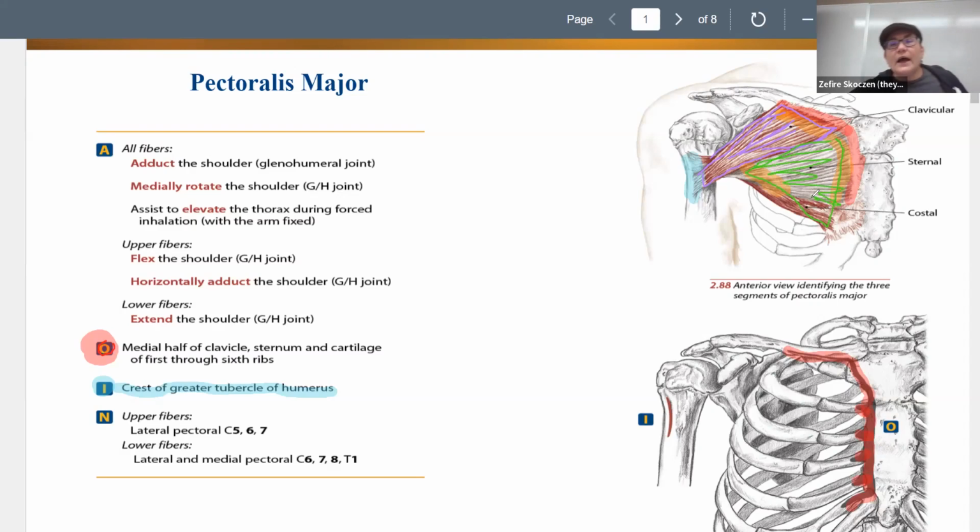So let's take a look at pec major's actions. Pec major adducts the shoulder at the glenohumeral joint and medially rotates the shoulder. So again, turning in like this. It assists to elevate the thorax during inhalation. And then the upper fibers, those that originate at the clavicle, flex the glenohumeral joint and horizontally adduct the shoulder joint.